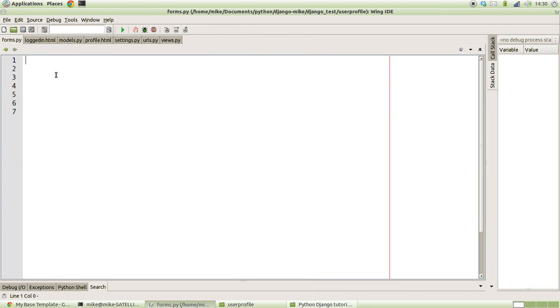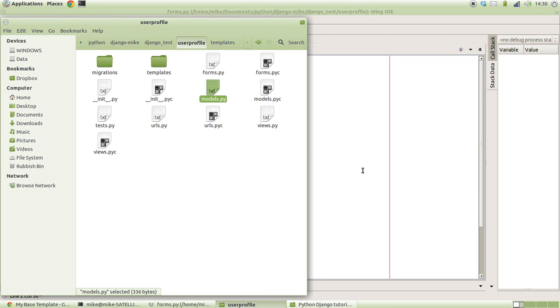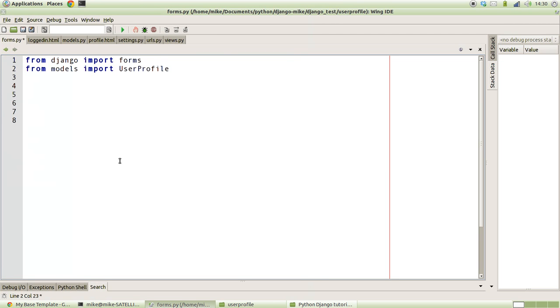And inside of there, we're going to pull in Django forms, and from the models module that we've got inside of our user profile folder, this one here, we're going to pull in our user profile object. And again, as we've done in previous tutorials, we're going to create a user profile form using the model form class. So we're going to derive from that. So it's not a bog standard form, it's a model form.